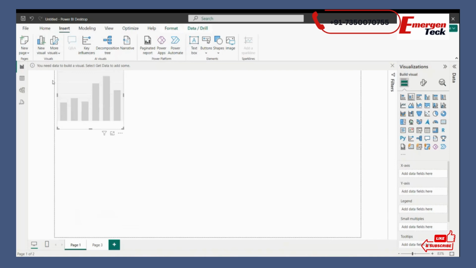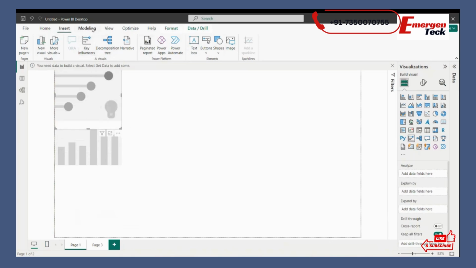This Q&A is currently disabled because we do not have any source connected or any report generated. Once the report is built, we'll get this Q&A option enabled. Using Q&A, I can build more reports, or I can ask questions and make it interactive. If I want to play with that, I can ask the question, which region has the highest sale? From the selected visualization, it will filter the data and show me this region has the highest sale. Then these are the key influencers.